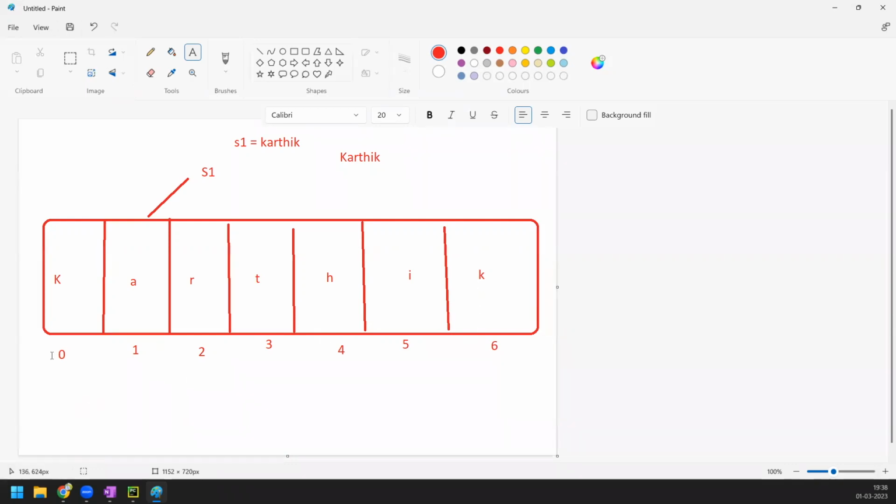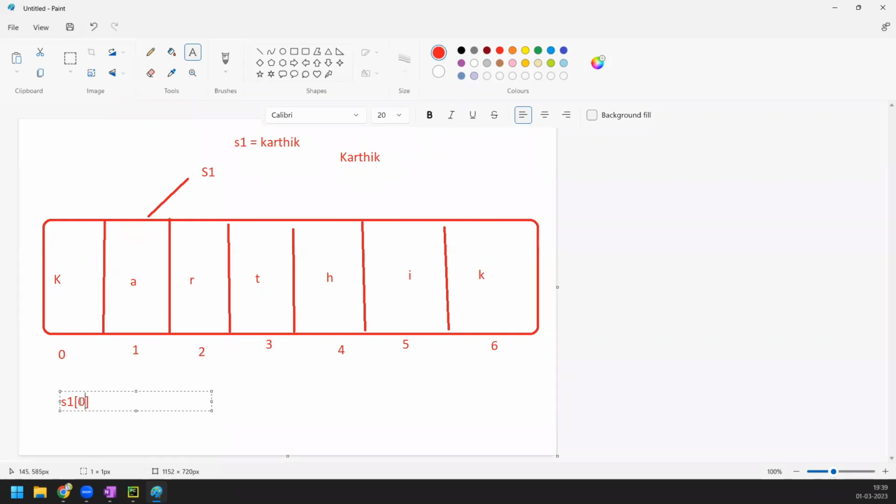So how do I call it? Directly, you cannot call the rack by name. You need to tell the cupboard name and then the rack number. What is the cupboard name? S1. The cupboard name is S1. And when you are telling it to Python that you want to access each rack, you need to give the square bracket symbol. Listen carefully. When you want to access the cupboard, you need to give the cupboard name, here S1, and then the rack count, because if you want to access only the K value, you need to give the rack count. So here the rack count is 0.